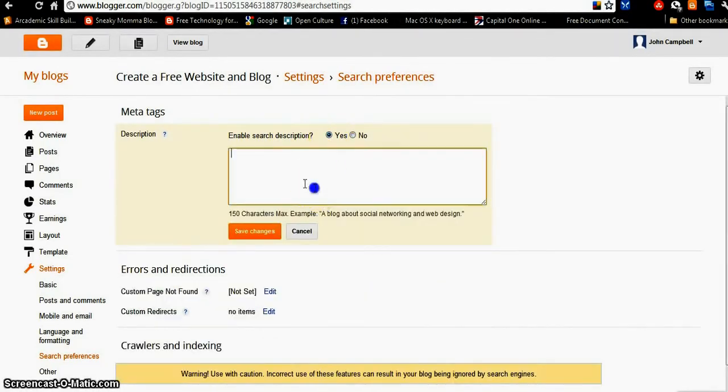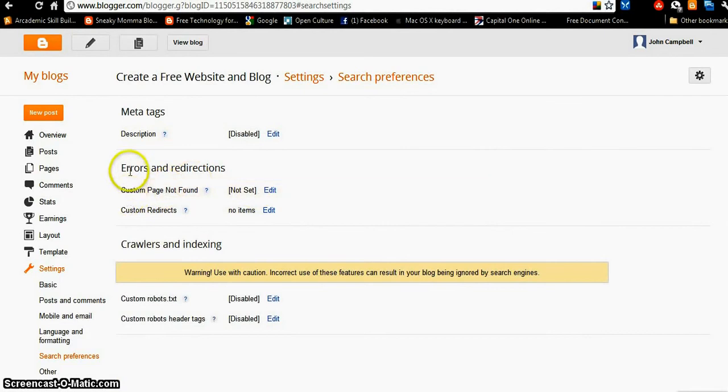And I could type 150 characters max describing my blog, and the search engines would use that in deciding if my blog is a good result for someone's search. If my blog is all about teaching English, I could write teaching English and grammar to students interested in writing and reading, and I could put a bunch of keywords in there that might help it appear higher in a search that a student does for English lessons or whatever. It's not necessary, but it's good to appear higher in search rankings. I'm not going to do that now.